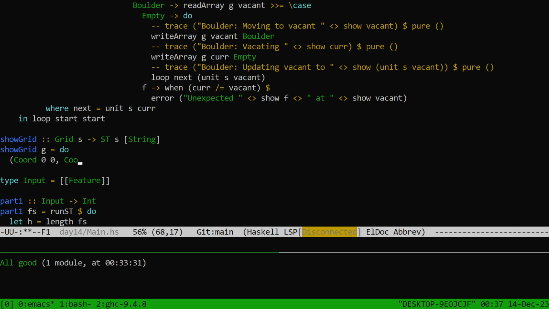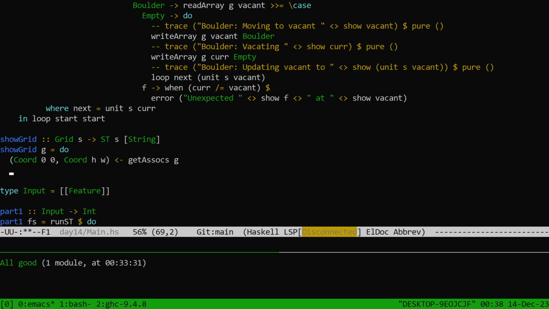Coord 0, 0 and coord height width get a soaks of G. And then I want to say pure of do, and now we're in the list monad, right?